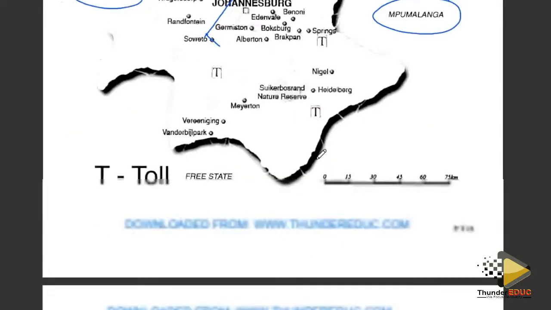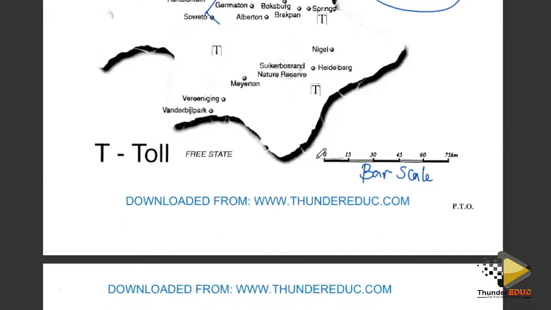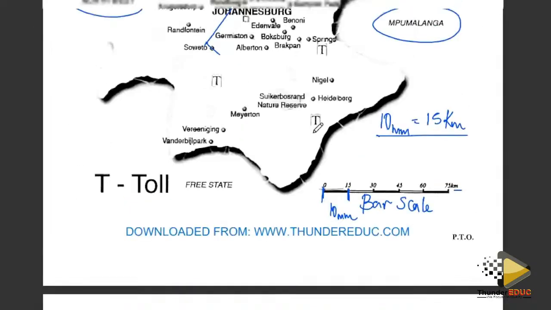After that, we come down here and we also measure the scale sector. We shall measure from here to there. So this is approximately 10. So you've measured the scale. Now, what scale are you going to use? It simply means if you have 10 millimeters, you have an equivalence of 15 kilometers.